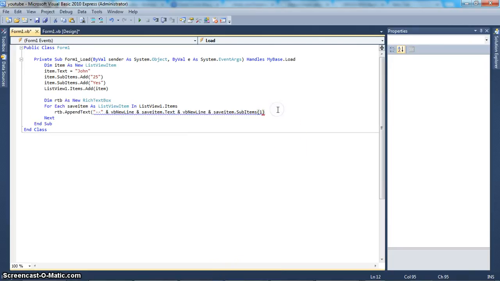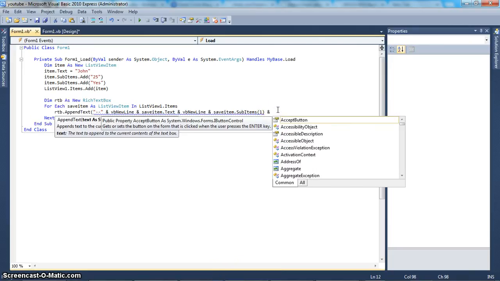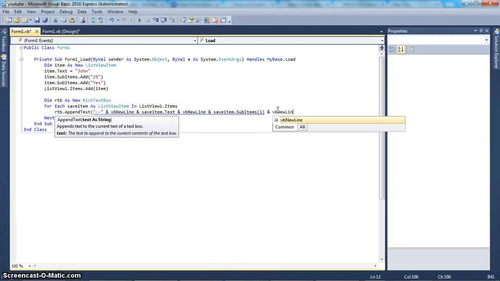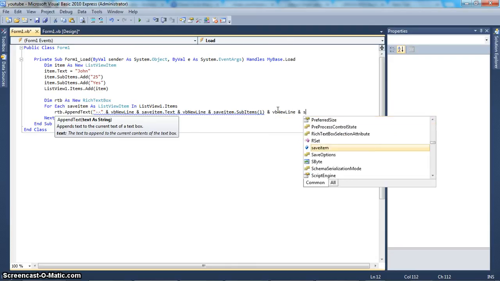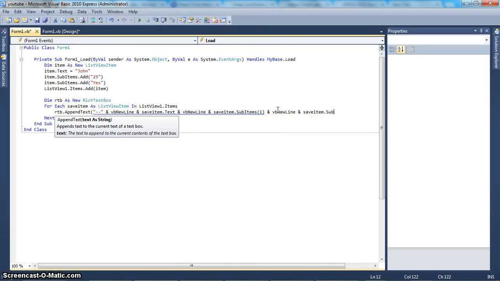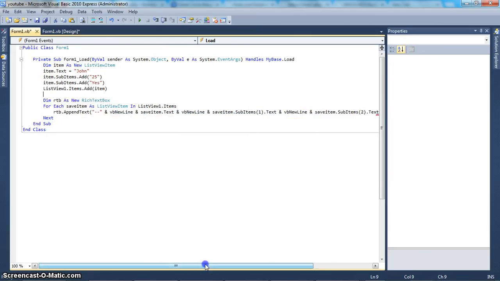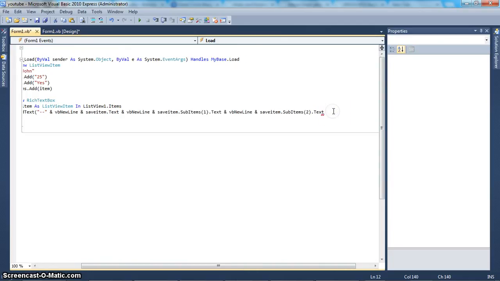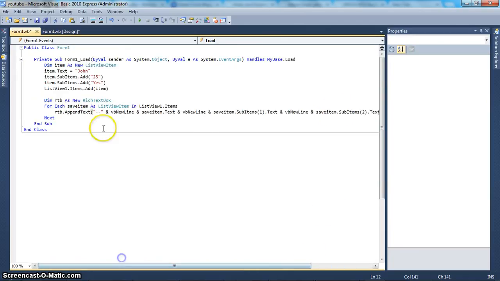Whoops, clicked off for a second. Okay, and then vbNewLine, and then save item.subitems 2.text. It should be dot text, and then boom, and that should work.